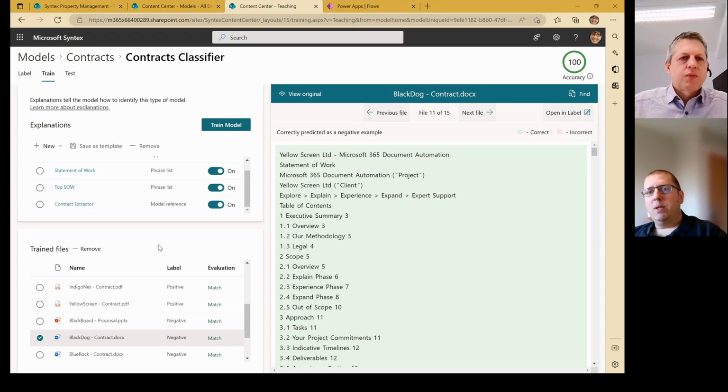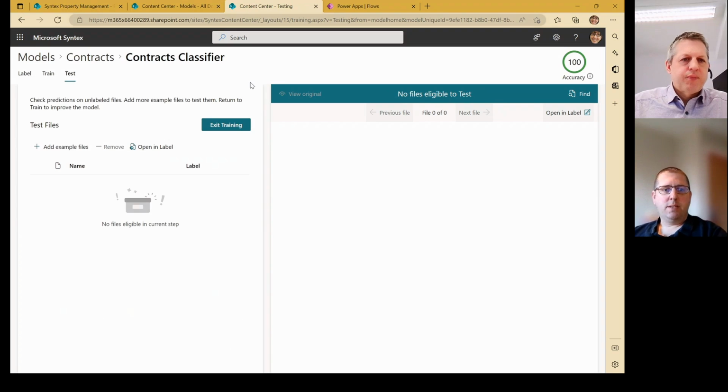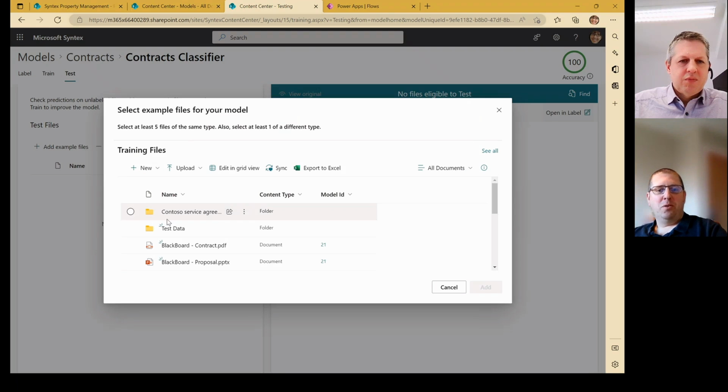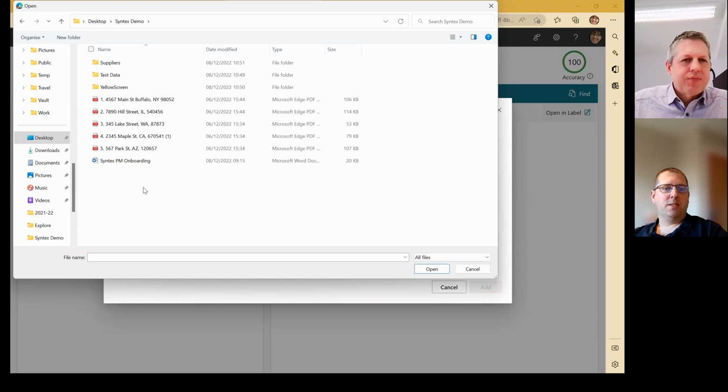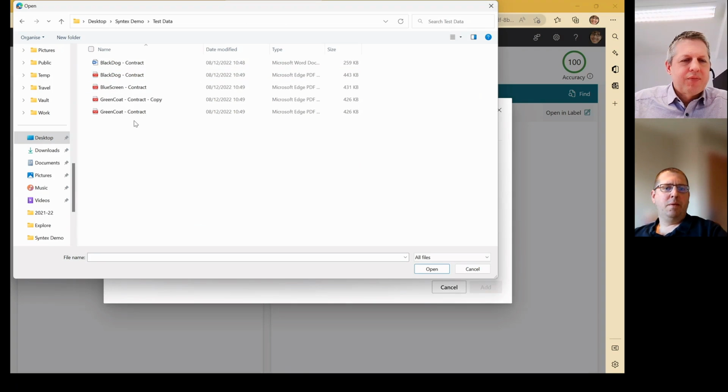So now we've done the training, we need to test it. What we need to do now is find some new examples of documents and go and upload them. Unfortunately, because of how we prepared this data, we've used all of our data to train it. So we don't have any examples. We need to go and find some new ones. So what I might just do on the fly, Rupert, if you could go and add some example files here, please. Just go and try upload. Upload files. So if you just go back into our test data a minute, please. Yeah, just copy one of those and rename it.